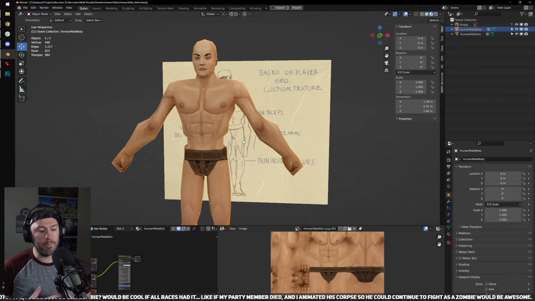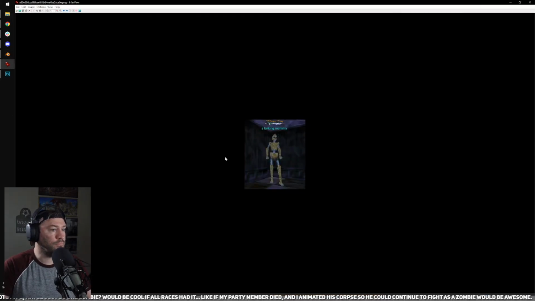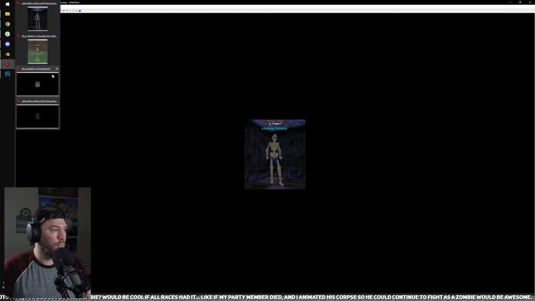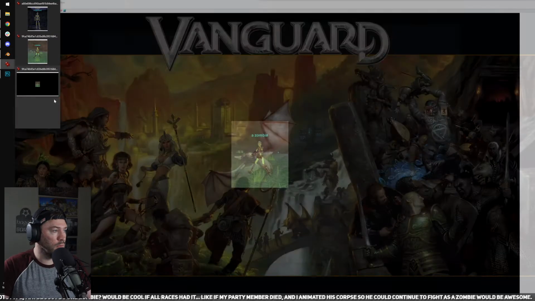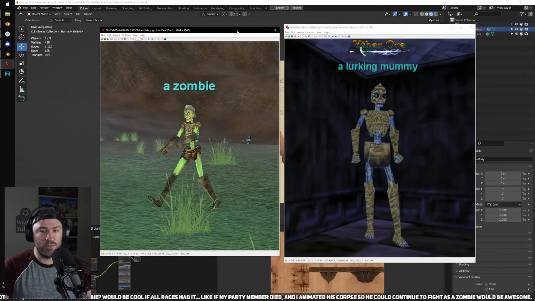If we take the zombie and the mummy as an example, if I still have them saved, like these guys, I don't know if there's another mob that has this same model, but this is just two, right? So they got two mobs off of the same model pretty much.